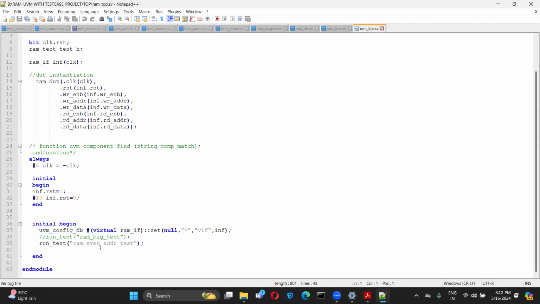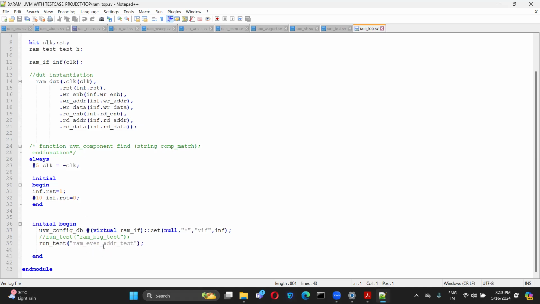So you can write some constraint in that particular test, or you can write something inside the sequence like twice, and you can use that particular address. Okay, and so basically that test will have that kind of logic. But here what we have to understand is inside run test we are providing the argument called this test. If we are not providing it here, directly from the command line argument you will have something called plus UVM underscore test name. Whatever argument you pass to that UVM test name will be overridden here. Okay, if nothing is provided over there, then it is the default.